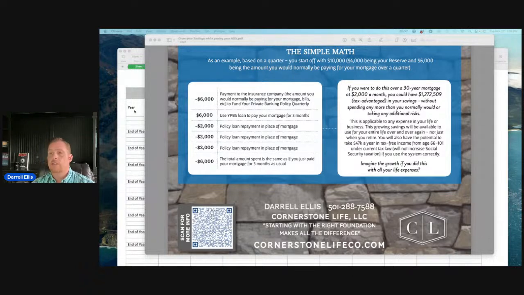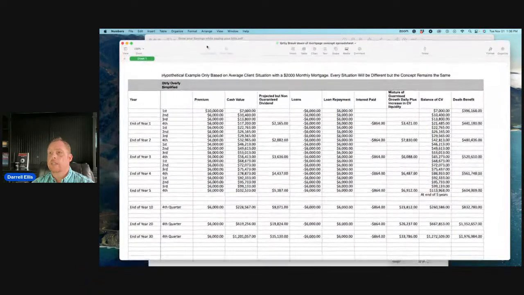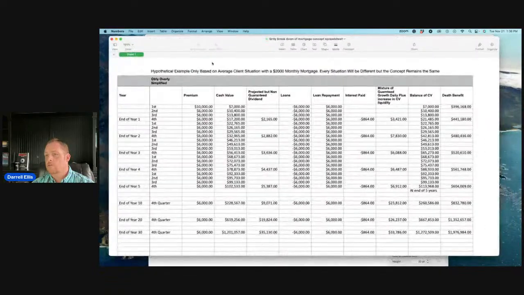And so let's look at a spreadsheet version of this real quick and see if this can help for those folks that like spreadsheets. I'm a big spreadsheet guy, so I hope you enjoy this. So anyway, this is broken down by quarter. And I know it's a lot of numbers, but it's really basic, okay? So what you have is the initial startup. In this case, we use $4,000 as kind of a jump starter lump sum. It's not money we're going to spend. We're just using it as a buffer.